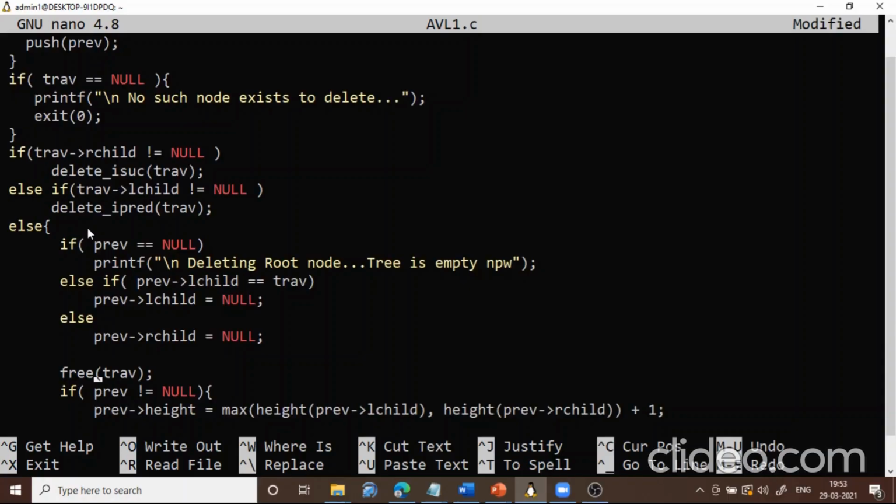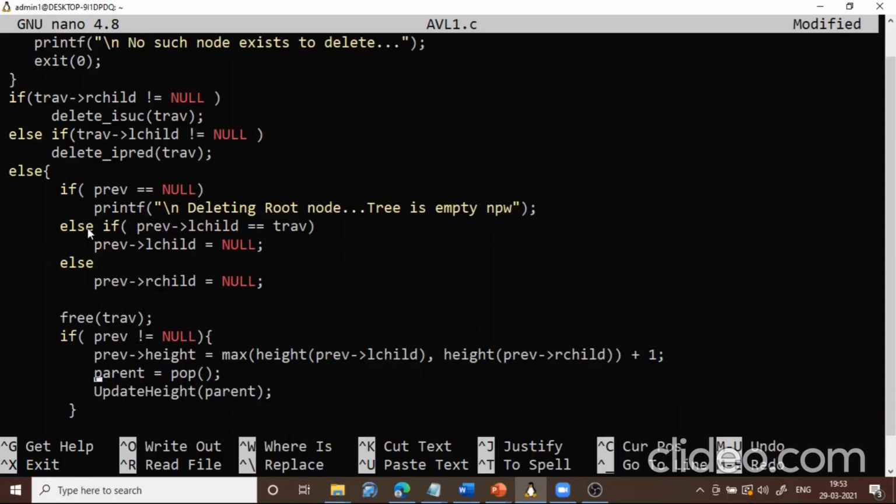If previous is not equal to null, then we have to update the height of the previous node. So previous->height is equal to max of height of previous's left child, right child, plus 1. Then we get the parent of previous by performing a pop.